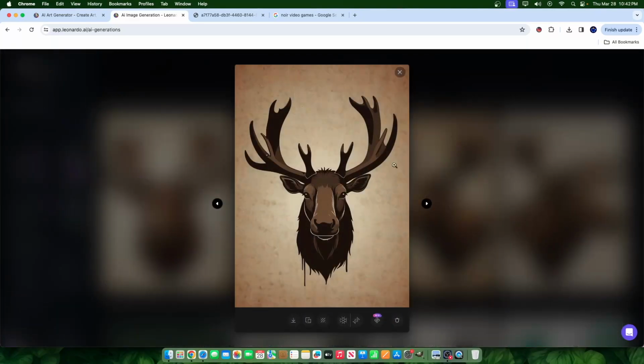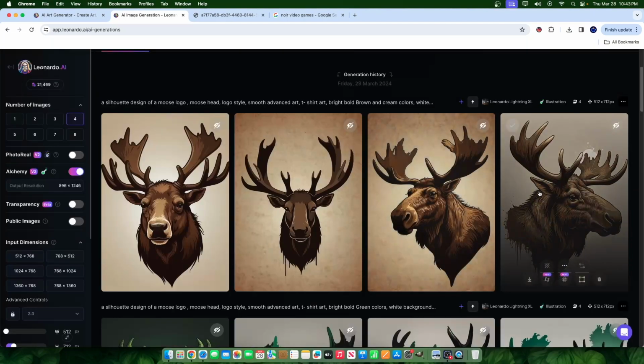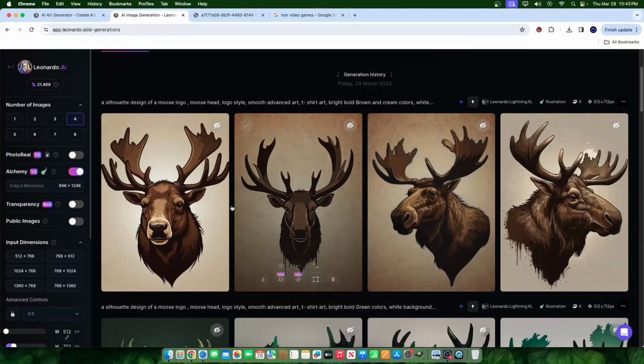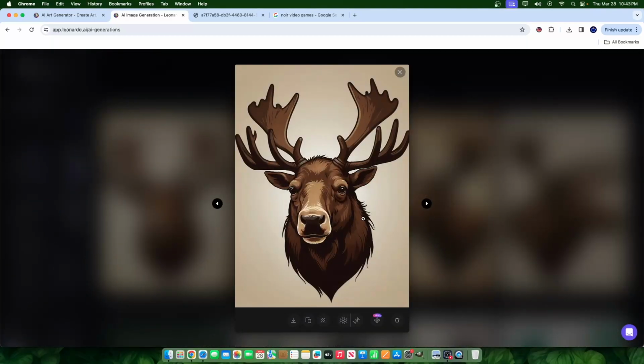Let's see what's created here. So we have this image. I like this one. We have this image. I do like this. And guys, a little bit of advice, something that I do, and I'm just sharing here: if an image is cut off like this, but I really like it and I know I could use it, I'll download it, and I'll either run it through Leonardo's Neo magic generator or Canva Expand. I'll expand the image, and I made a whole video on this.